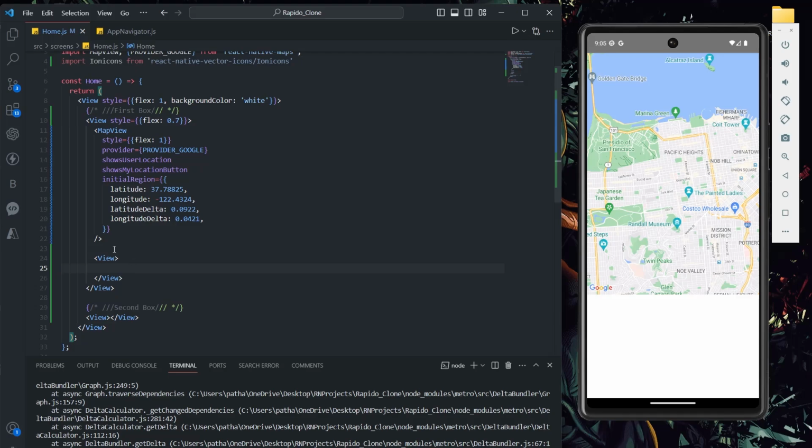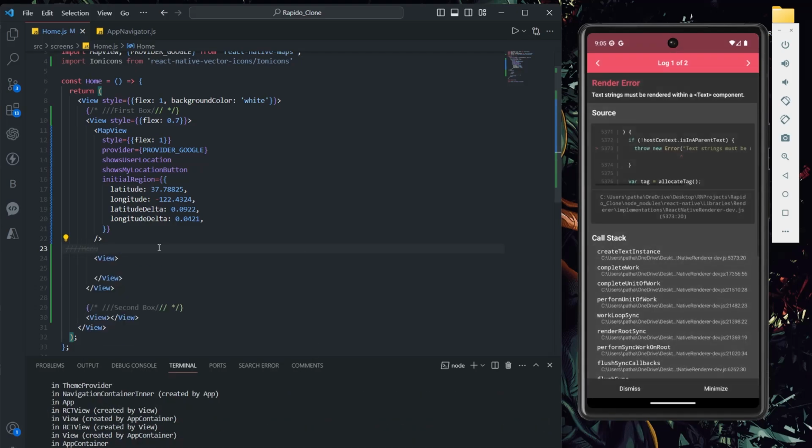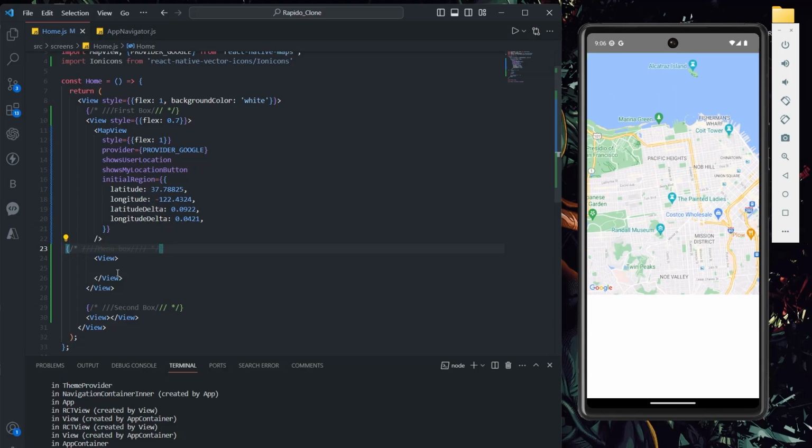This is the view, right? Just for difference, let me comment this as usual, menu box, just for separation.